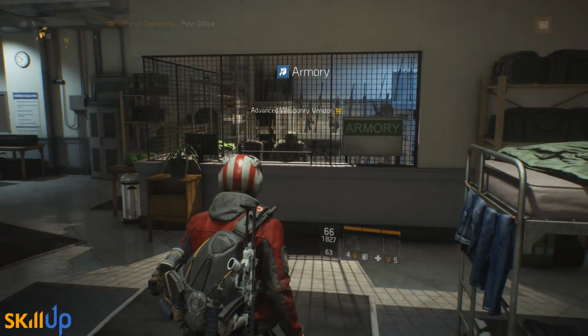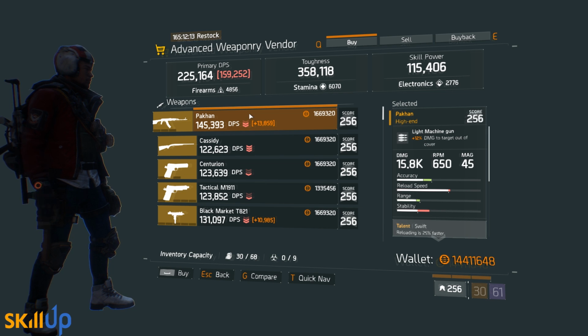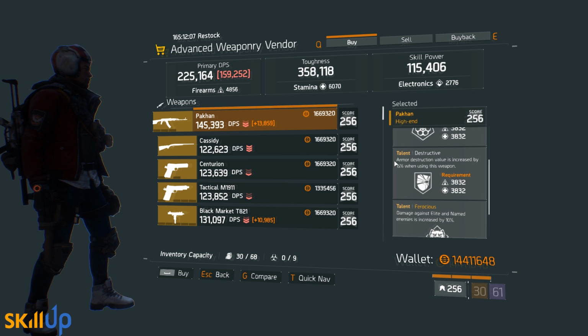There you go. At the advanced weaponry vendor, he's selling the same named weapons as before, including the Pecan, which is unquestionably one of the best weapons in the game right now with swift, destructive, and ferocious. If you're just starting out, particularly those PS4 players who are just joining us on patch 1.5, be sure to pick this one up. It is really first class.